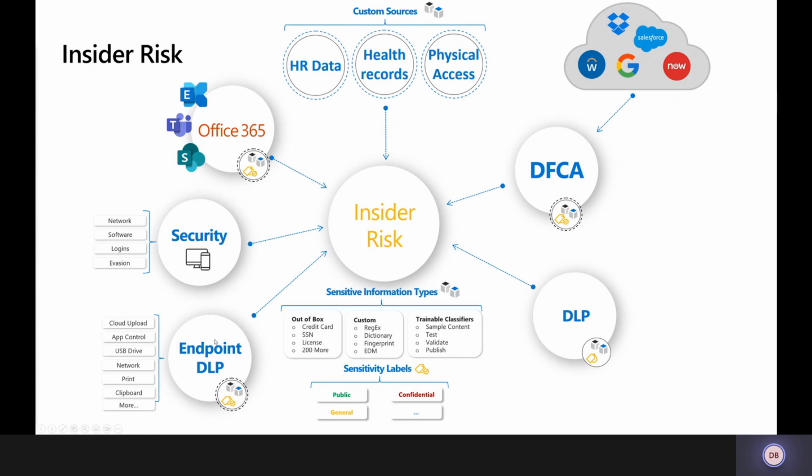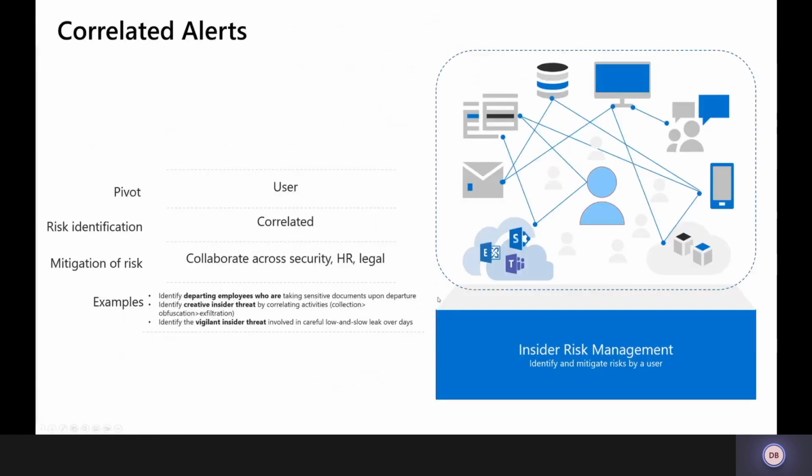At a high level, just know that this solution is designed to pull in all that content and then correlate all of the different activities. So once it has all that data, different from that transactional approach, it's going to put different pieces of the puzzle together of all the things that an end user is doing, right? So maybe one incident by itself, one upload, is not enough to say, hey, that's a risk. But when you start seeing a chain of events like, oh, they downloaded this file from SharePoint, and then they zipped it and encrypted it and then texted it or transferred it via Bluetooth to their own device and then emailed it out, right?